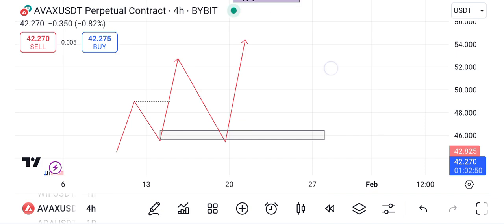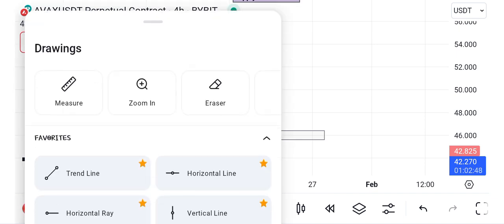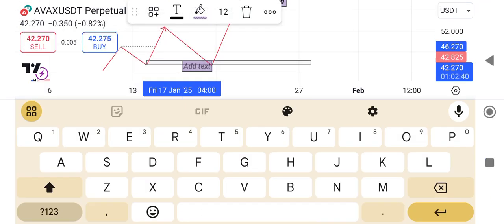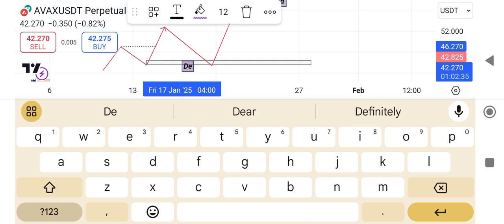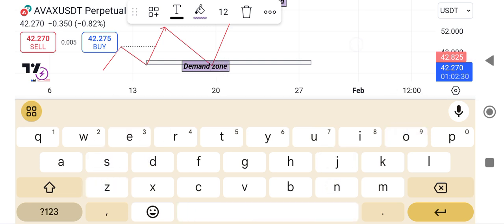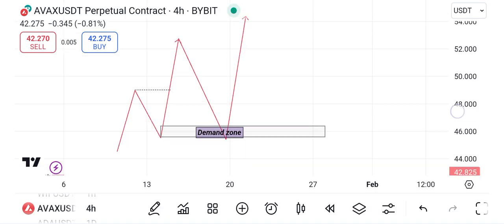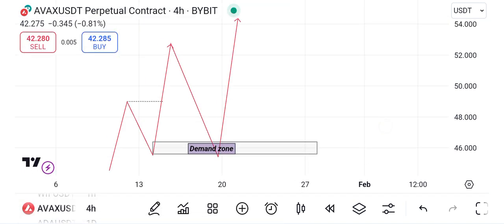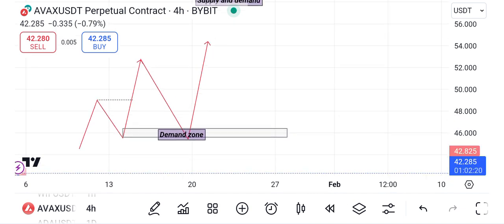Now, this is what is expected of the market to continue on an uptrending market. This zone is called the demand zone. The other block that created that push is called the demand zone. Let me quickly write it out. Okay, demand zone. Some people also call the zone a point of interest. I love to keep it very simple. You can call it demand zone, or you can call it point of interest, which is the POI. Now, this is a zone where you pay attention and you want to take action from there.